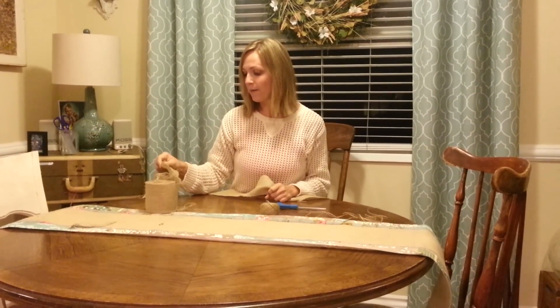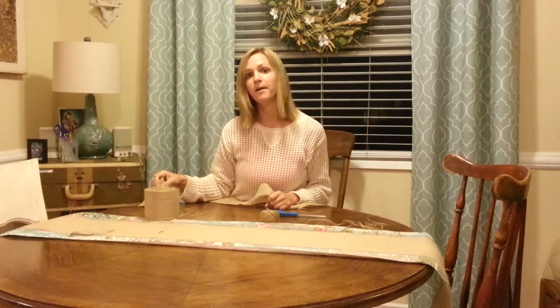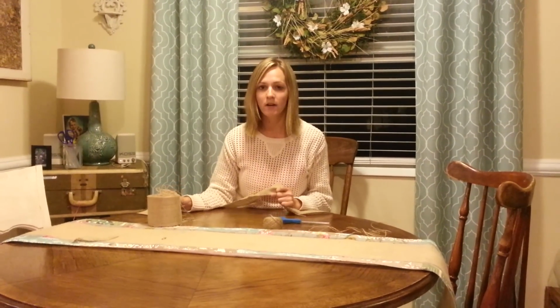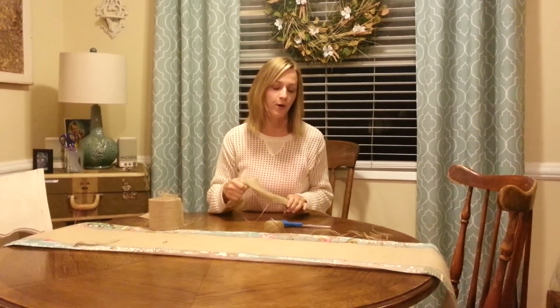And if you don't have burlap ribbon like this available to you, we sell it at our shop, we sell it on our Etsy store, but you could also go to the fabric store, buy a long sheet of burlap fabric and actually just cut it into 12-foot strips to make your burlap bows.